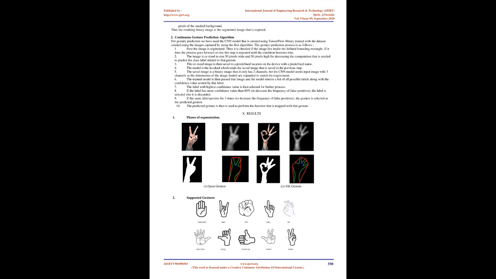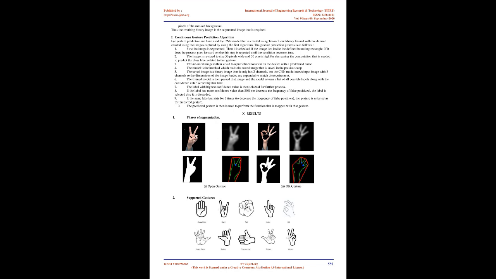Gesture prediction. The created model is loaded and used for predicting the output label, gesture name, for the input gesture image. If the gesture image is deemed valid, it is captured and saved to a predefined location. Then the model is fed with that image. After its processing, the model returns a list of all the possible gesture labels along with the values of confidence that the model has about that image belonging to that gesture class.